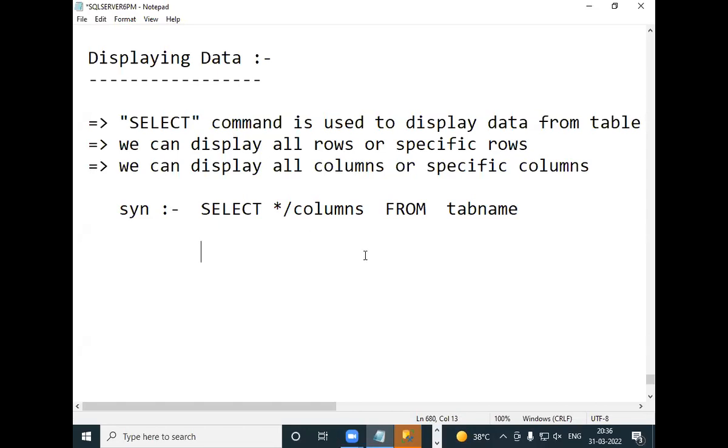What does clause mean? Suppose, for example, just assume that SQL is equal to English. English is a language, SQL is also a language. English is used for communication, but how do you communicate in English? By using sentences. In SQL, how do you communicate? By sending commands.